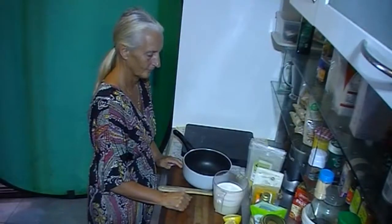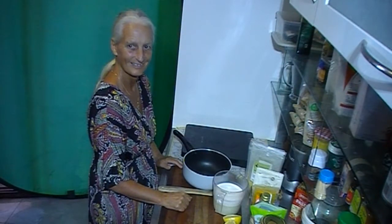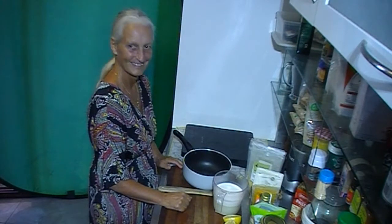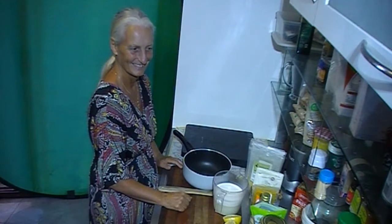Thank you. Well, next we're going to make Havarti cheese, and there's going to be something very special in that cheese. We're going to put in some pistachio nuts, and then when the cheese is finished, we're going to dust it in a gorgeous barbecue paprika seasoning just to give it that finishing touch.